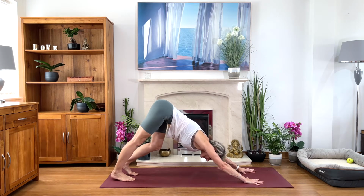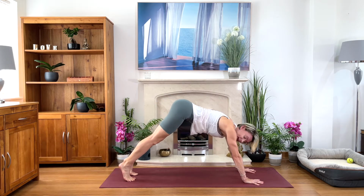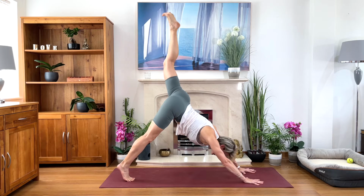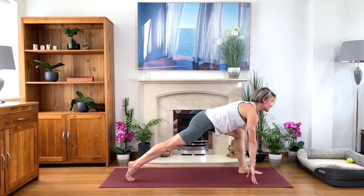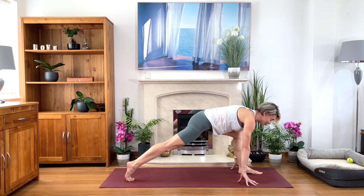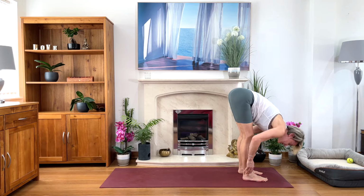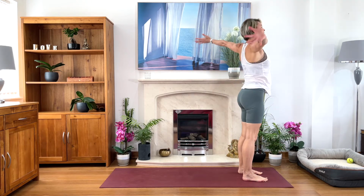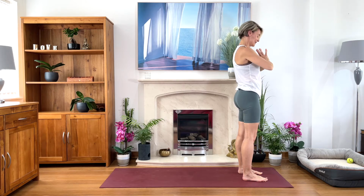Take a deep breath. And then come up on your tiptoes. Look at your hands. Left leg up now. And step forward. Big step forward to the front of your mat. Take a deep breath into your chest. Exhale. Stepping forward into your forward bend. Squeeze the legs. Press down with your feet. Come up. Inhale. Lift. Salute to the sun. Exhale. Hands to your heart.